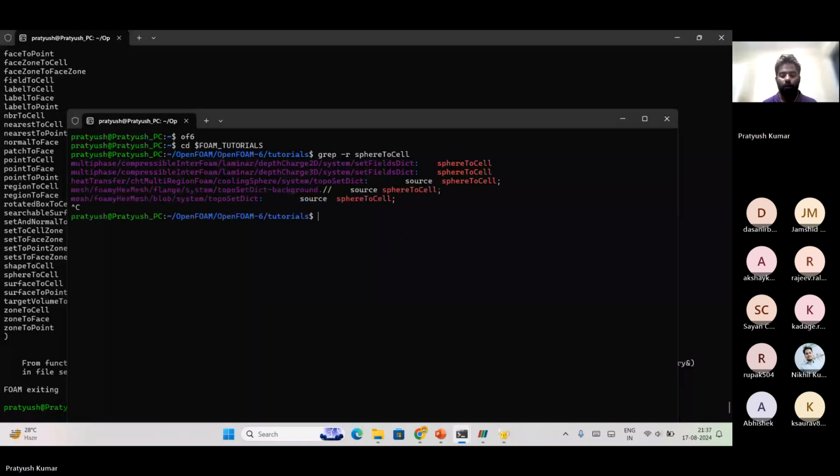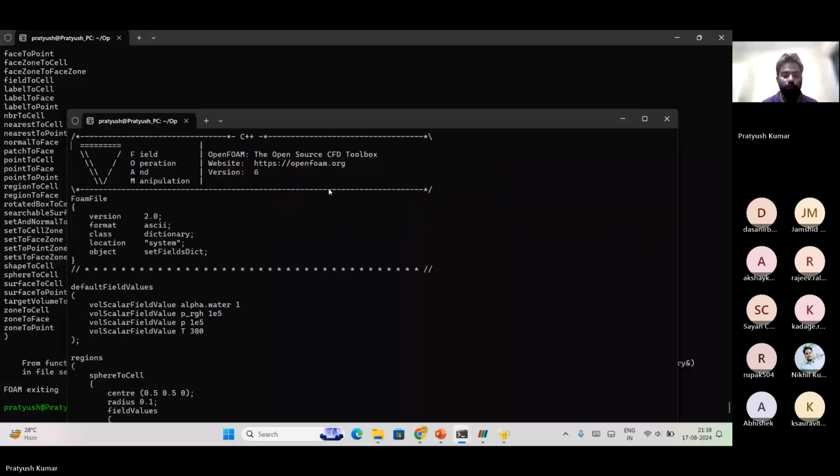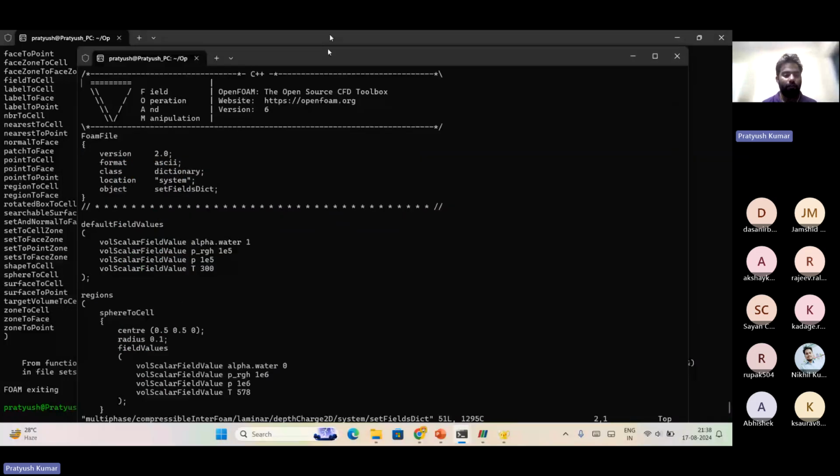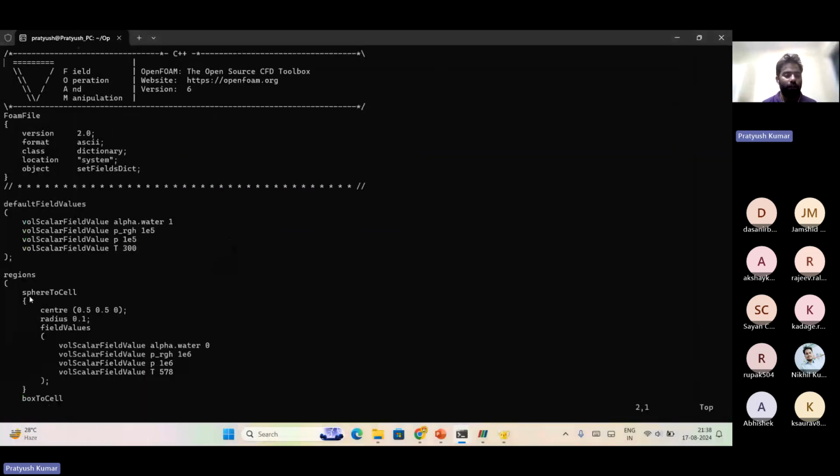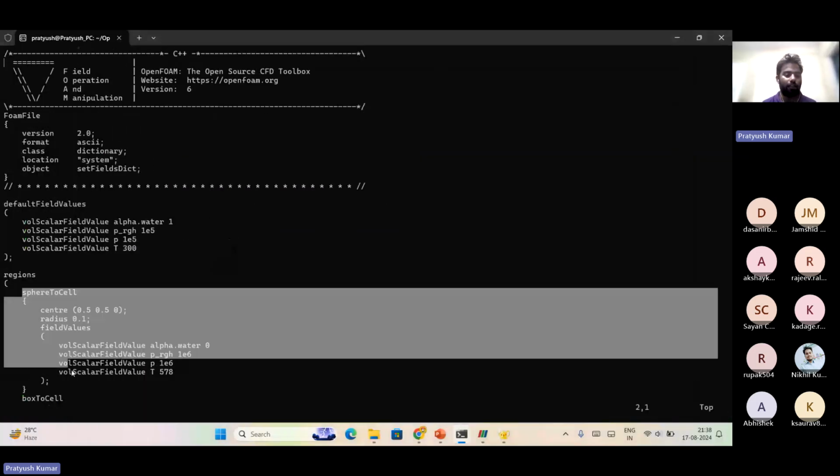Now if I open this setFieldsDict using the vi editor, you can see that the information about sphereToCell can be written in such a scenario.